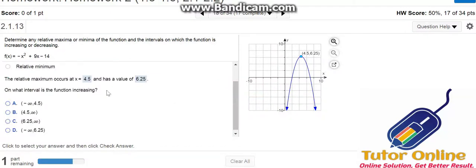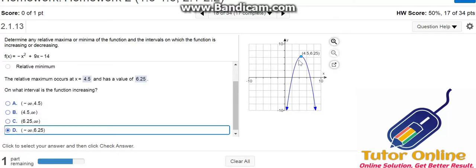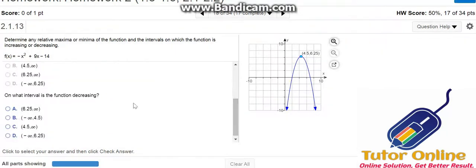On what interval is the function increasing? At which interval? The function is increasing at 4.5 to 6.5. Sorry. Yeah, at x is 4.5 and y is, so let's check it. Sorry. Oh, it's increasing from minus infinity to y 6.25. I think it's no. Okay, let's do so. What did we do wrong? Is x this x-axis? It's minus infinity to, yeah, 4.5. The function is increasing. So let's check it. Oh, fantastic. Thank you. Let's move.